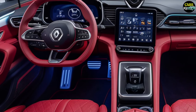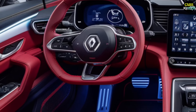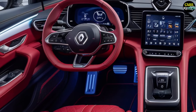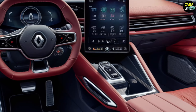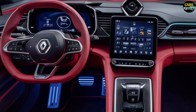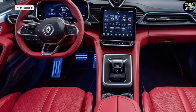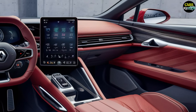Inside, the 2025 Renault 4L is anticipated to represent the pinnacle of luxury and innovation. High-quality leather seats with heating, cooling, and massage functions will provide maximum comfort. The ultra-wide curved high-resolution touchscreen dashboard will seamlessly integrate with a state-of-the-art infotainment system. The minimalist center console will feature carbon fiber and brushed aluminum accents, haptic feedback controls, and multiple USB-C ports. Ambient lighting with customizable colors will add elegance, and a premium surround sound system will create an immersive driving experience.